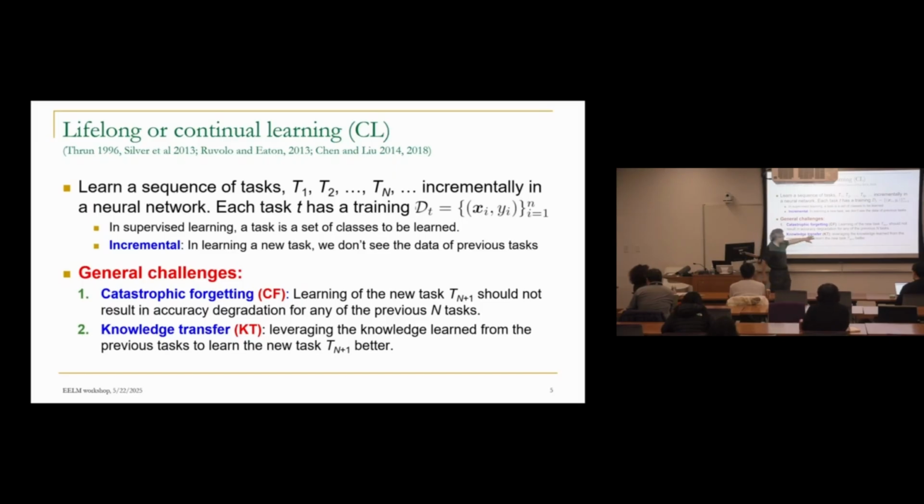Another issue is knowledge transfer. This basically means if you have already learned something, and now you're going to learn something new, can you leverage what you have learned in the past to learn this new thing better and faster? But not so much work is being done on this, because this is really a huge problem. And this one is only applicable to a specific type of setting, which I'm going to discuss as well.